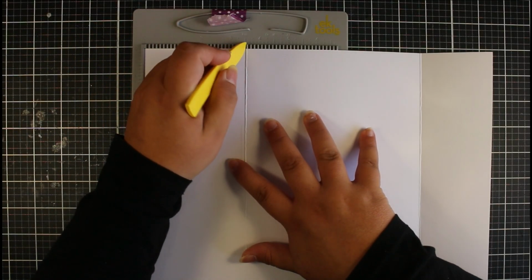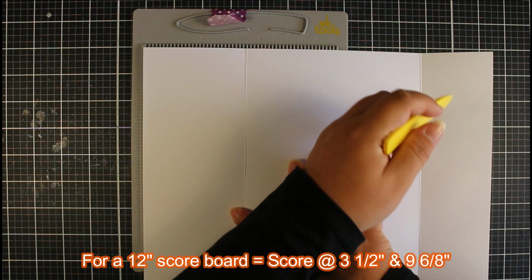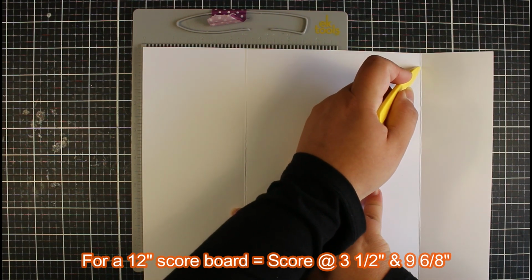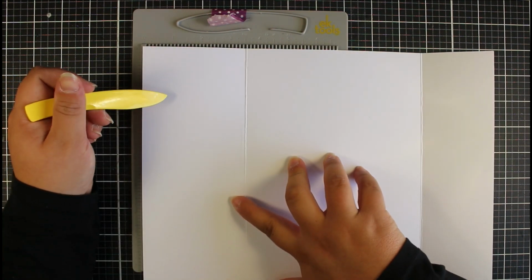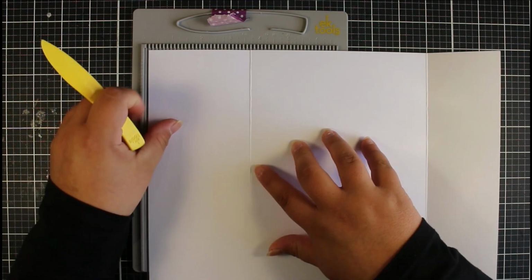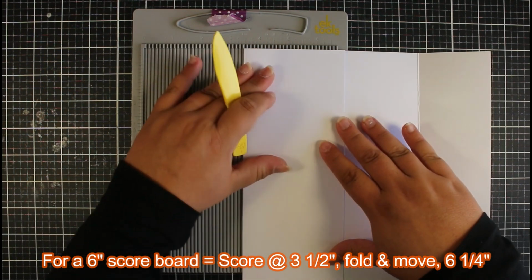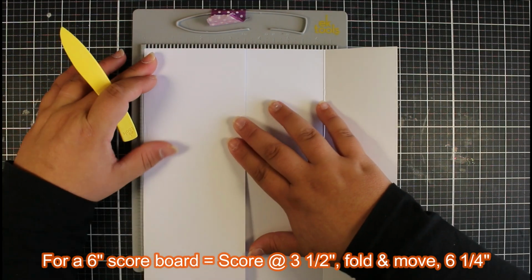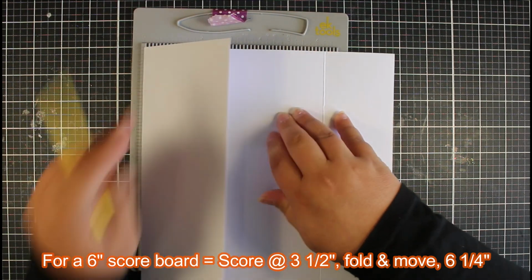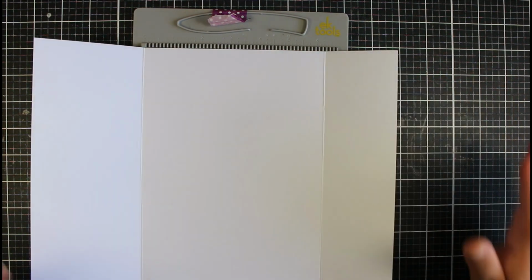So for this one, you're going to start off at 3.5 inches. And again, if you've got a 12 by 12 inch board, you're going to do 9 6/8 to give you this one here. Now, for mine, again, because I've only got just over 6 inches, I would then do 3.5 inch, fold along that line, put that back up to the 0, and then I'm going to do 6 1/4 again. So we have then that panel inside here.